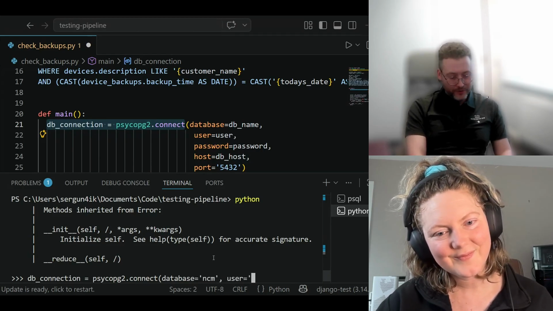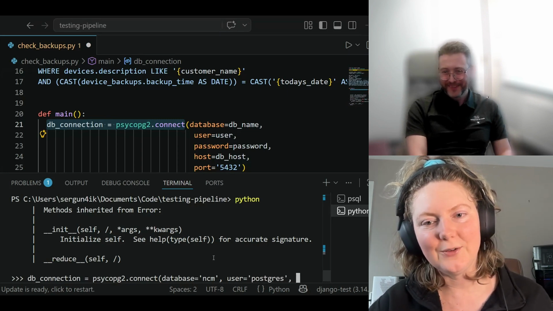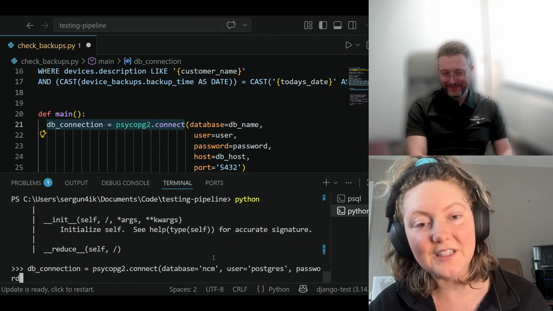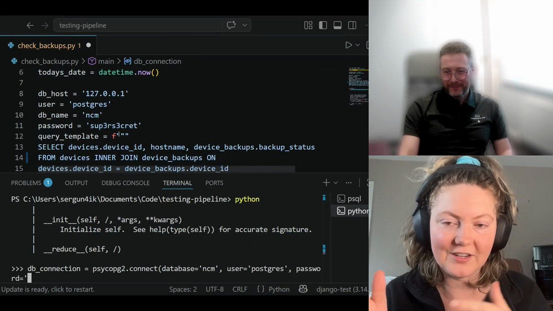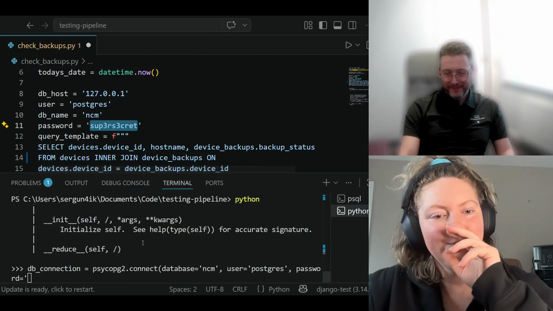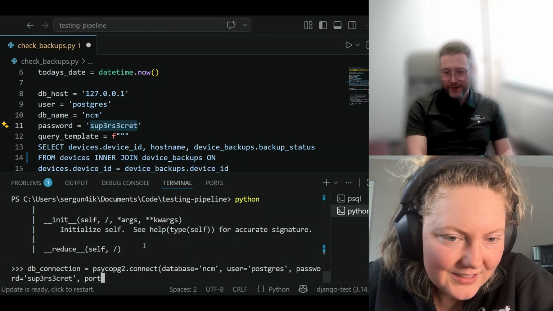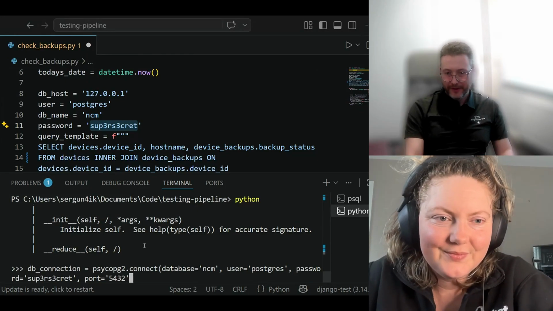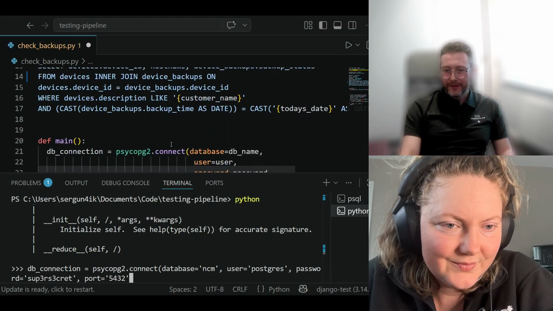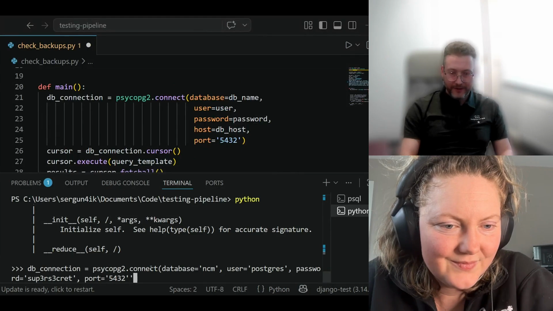User is equal to postgres, the default user. Right now he's hard coding those values. In the code, it says database DB name, right? That's a variable that holds the name that can change. It's dynamic. Password. But there he's just putting strings. And port equals, I think it's the default 5432. I think that's everything that you need. Oh, you need a host. Yeah, you need host.